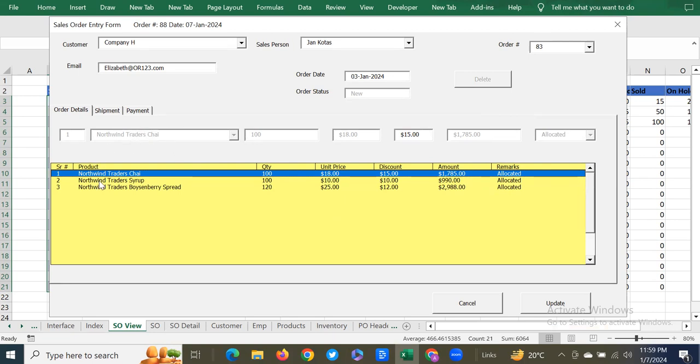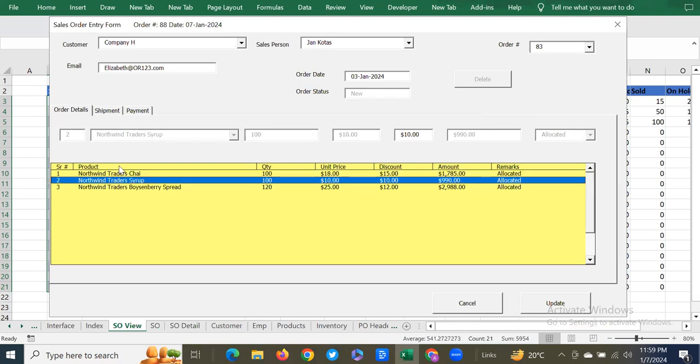As soon as you select a product, it displays how much stock is available, how much is on hold, and what the backup is.